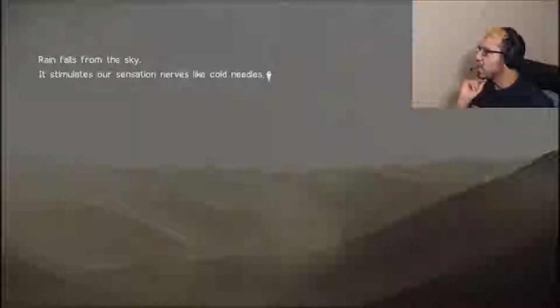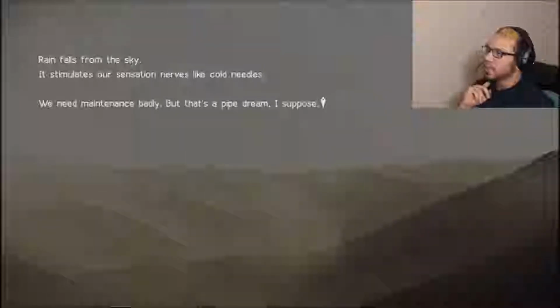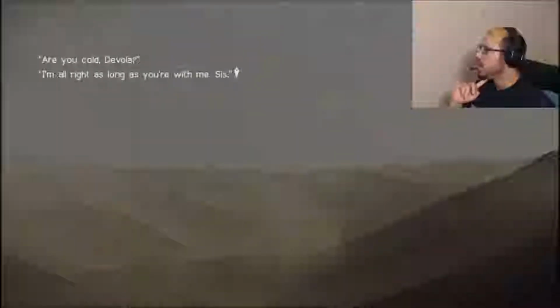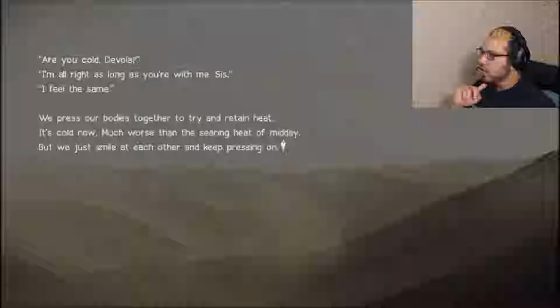Rain falls from the sky. It stimulates our sensation nerves like cold needles. We need maintenance badly, but that's a pipe dream, I suppose. No android would dare help a pair of outcasts like us. "Are you cold, Devola?" "I'm alright, as long as you're with me, sis." I feel the same. We press our bodies together to try and retain heat.